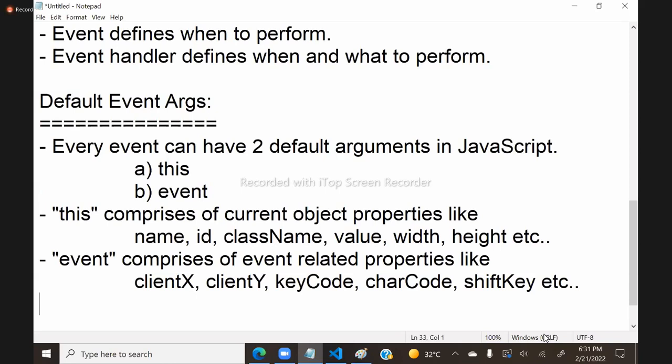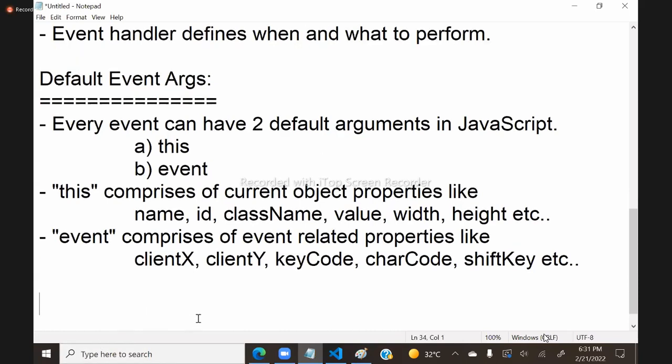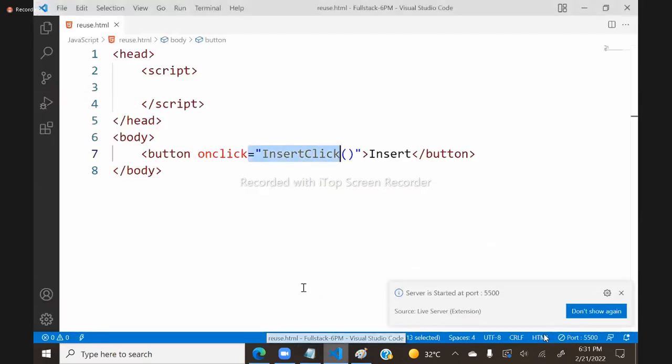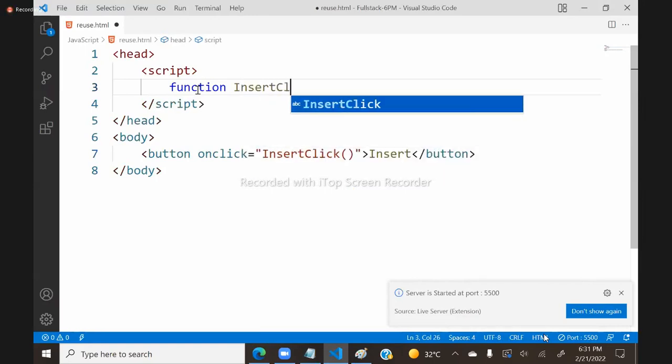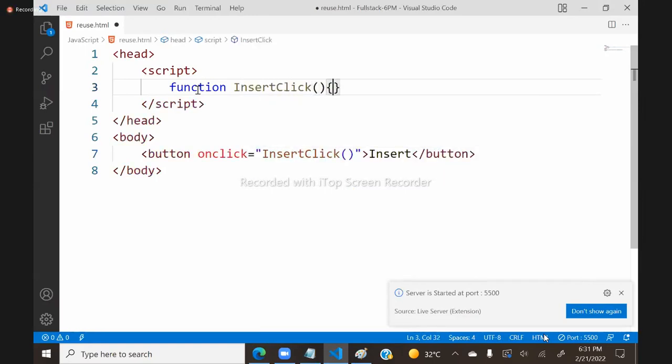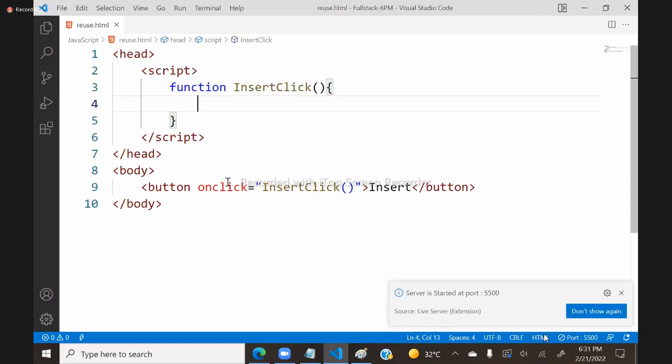So here you can see in this, now we have the event insert click. I will write a function insertClick. Now we have a function pointing towards that.